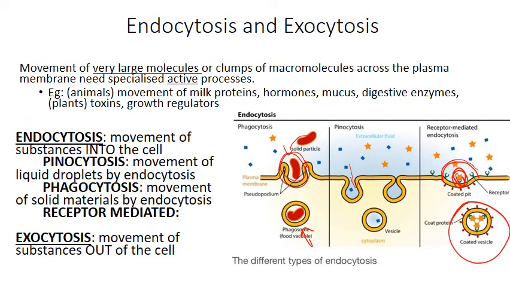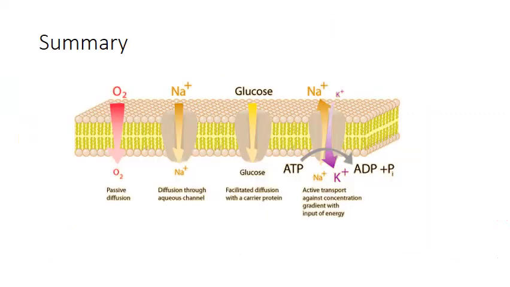So it's a coated vesicle. It has those protein channels and those receptors and everything in it. Those receptors are triggered by, in this case it's a star, it would be something else inside of a real cell, and then the membrane engulfs it to bring it inside of the cell. Exocytosis is the opposite, it is movement of substances out of the cell instead of things coming into the cell.